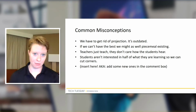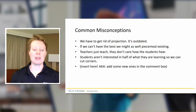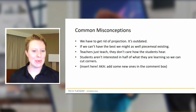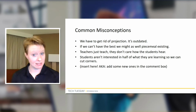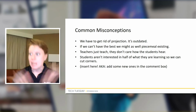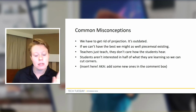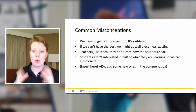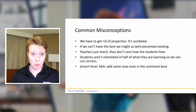So let's look at number 1 for right now. Yes, there is the age-old debate of whether we should keep projection in the education space. I have plenty of thoughts on this topic. This is not the webinar for that. We could all talk for hours about that. But what I want to point out is that projection works, right? Every single one of you still sees outdated equipment being used. So even if we dare say that projection is outdated, which I disagree with, or whichever side of the argument you're particularly on, what works for goal number one? What works for goal number one, right? What are we doing here?